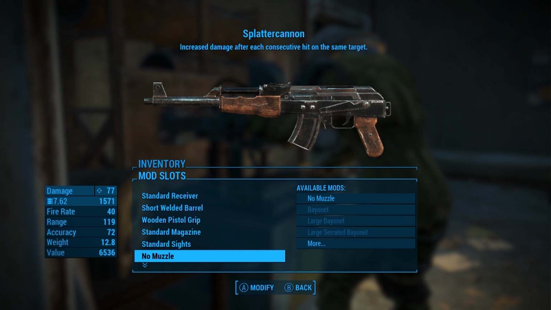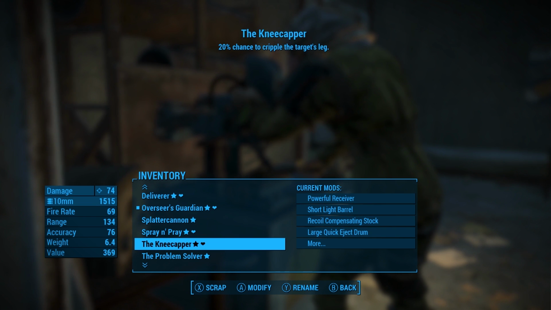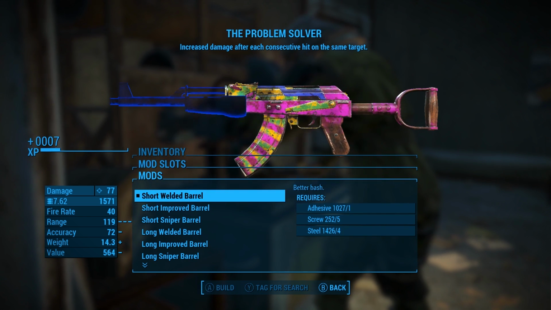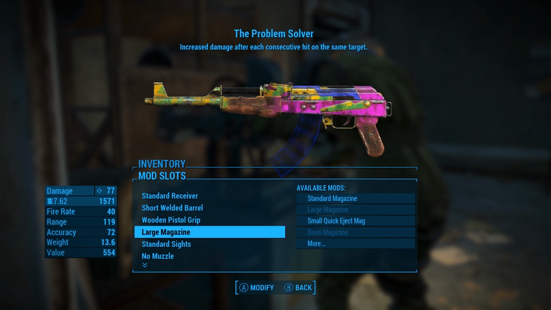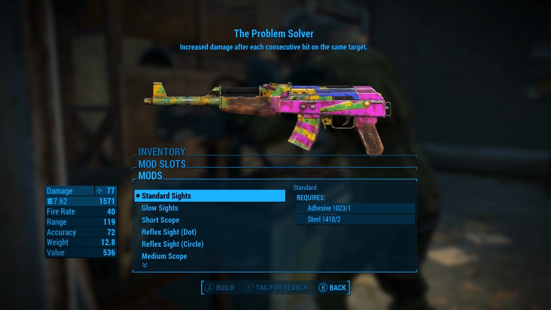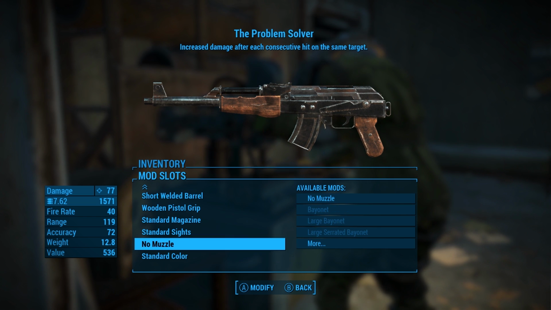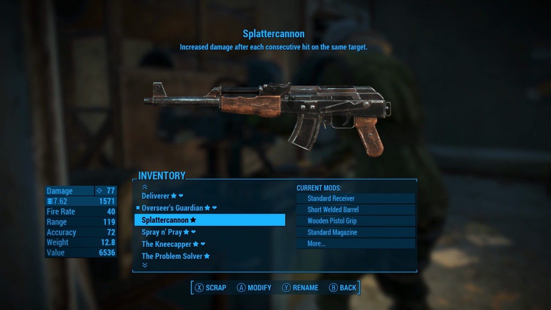No muzzle. There we go. Okay, and then there was one more standard color. Okay, so we'll come back to that. All right, then the Problem Solver. This will make total sense in a minute. Okay, so now both of these guns should look the same. All right, there's the Problem Solver, and there's a Splattercannon.